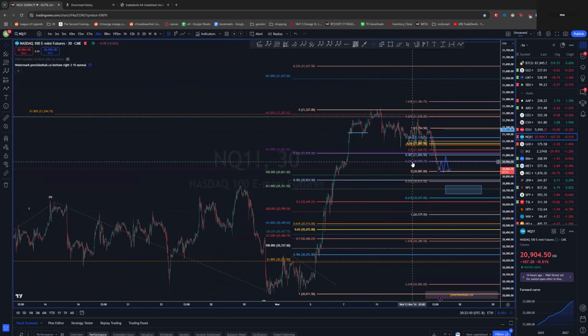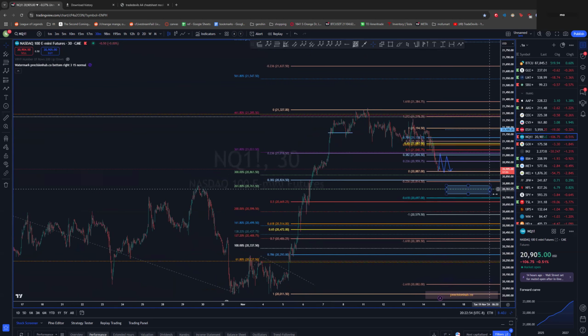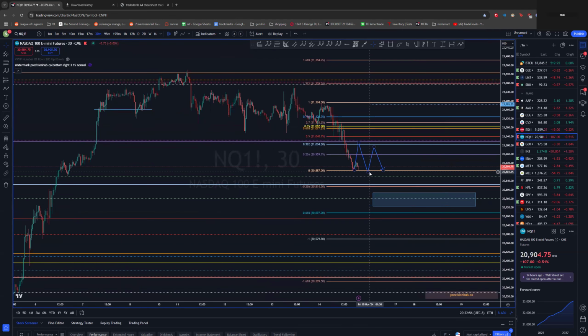And so you think we're starting the fourth wave up, or fourth wave sideways? I think it's more likely we go sideways a bit, but this sideways is pretty significant, right? This is like a 70-point range over here. Not really a range over here, but there is for sure price action, right?